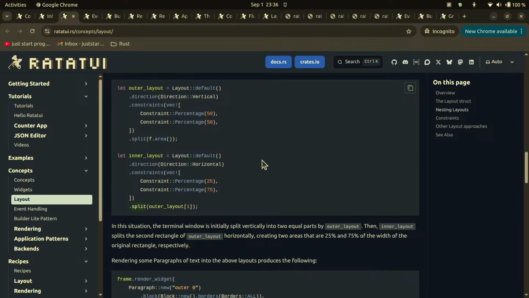What does it mean? Splitting where? Outer layout 1. So it means that this 25 and 75 are actually inside this one. So 50 is further divided into 25% of 50 and 75% of 50. Because of the index, if this is 0, then I think it would be here.